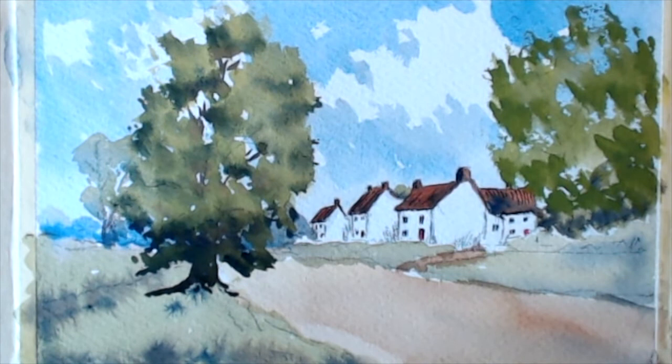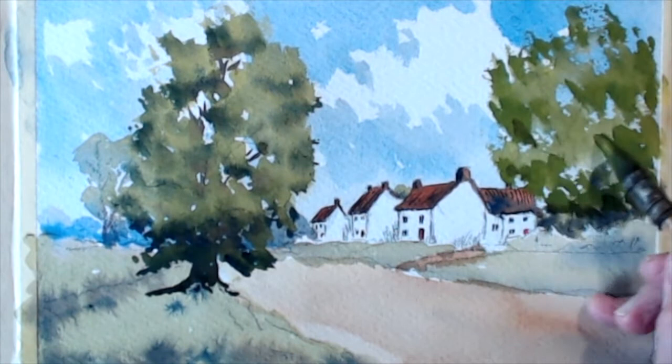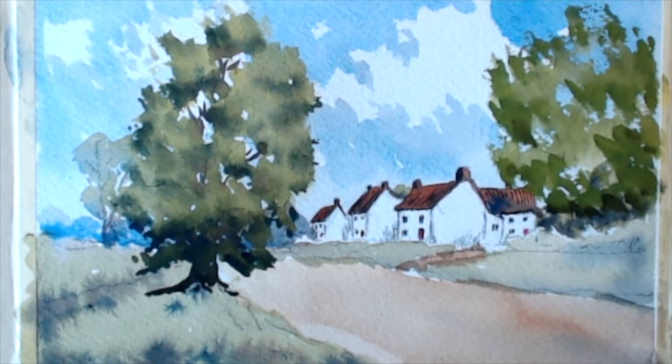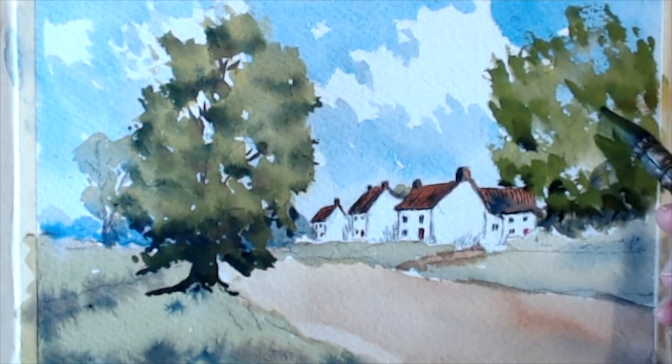Slip some darks in there too, because it's really juicy dark at the bottom. It's amazing how dark these shadow areas get, you know.